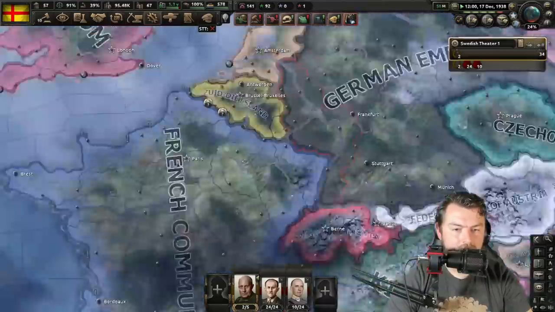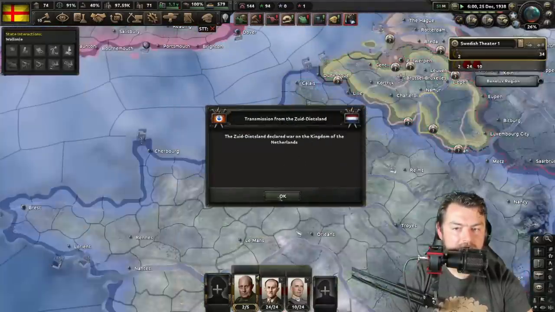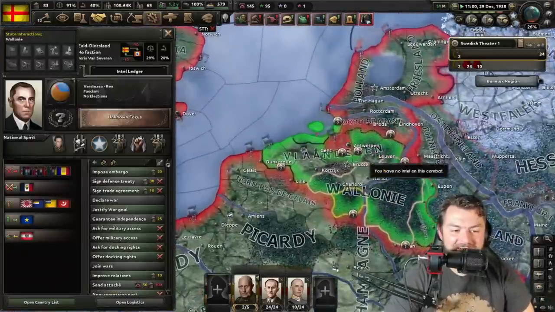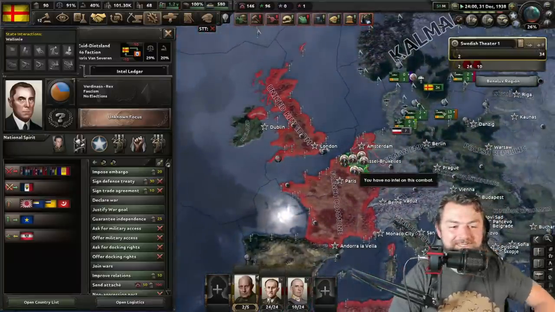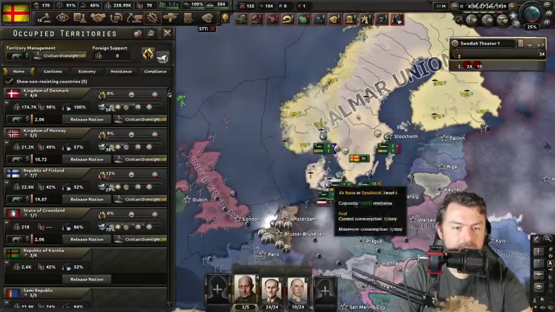When did Luxembourg fall? Oh, wow. What is this? My God, the entire world decides to burn now. Oh, no. Belgium declared war on Netherlands, has joined the Allies, and is now getting completely creamed. Oh, God. There we go. We're seeing some nice growth here. Wait, continental intervention. Would you stay out of my affairs, Britain? Britain, stay the fuck out of my affairs.